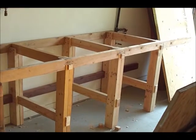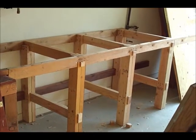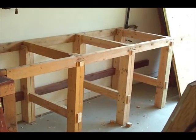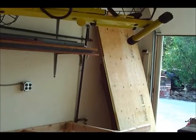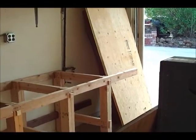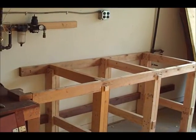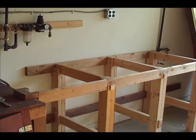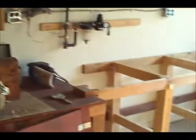Anyway, that's the progress for today — today is Saturday. Tomorrow's Easter and also my birthday, so I'm not going to be out here at all. That board right there is not thick enough — it's sort of a 2x8. I want this thing to be about 30, 31, or 32 inches deep front to back, so I'm going to have to get a couple of new sheets of plywood. No biggie. Okay guys, take care.